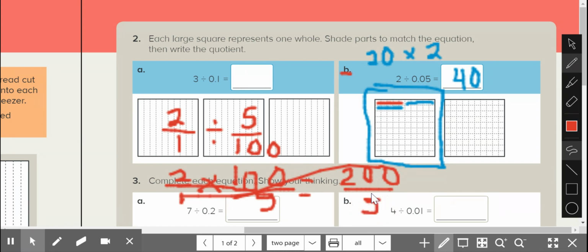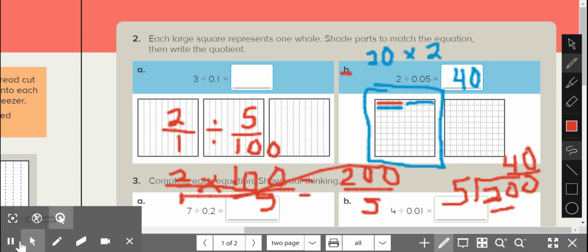Well, I don't want to know 200 fifths. What I want to find out is how many times 5 goes into 200. So 5 goes into 200. It doesn't go into 2 at all, but in 20 it goes 4 times. It goes in evenly. So I'm left with putting that last 0 right up above, and so I know that there are 40 groups, or if we're going to do it this way, how many 500ths are there in 2? We could say that there are 40.